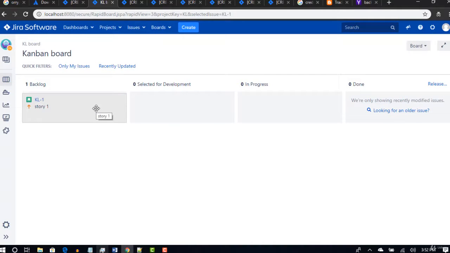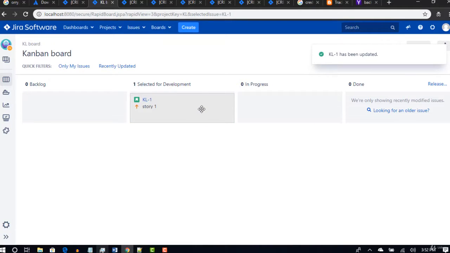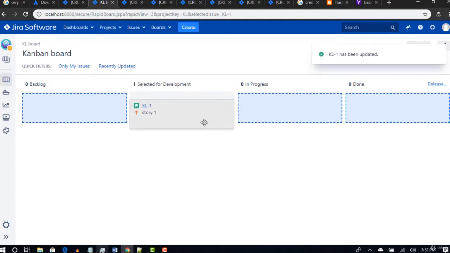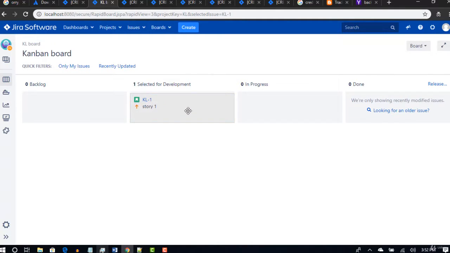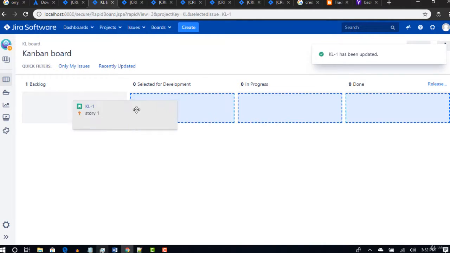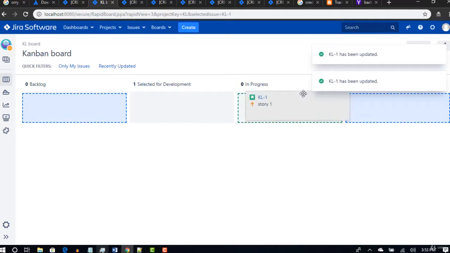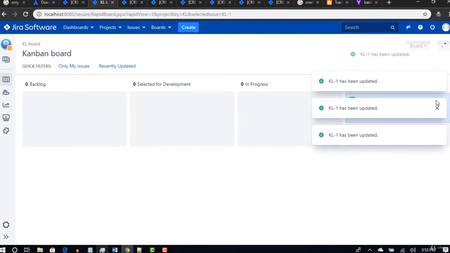Okay, directly it's in your board, it's in backlog. If you want to select for development, pull that. And then what is the difference between selected for development and in progress here? Okay, so this is like to do. It's in backlog and then move it to to do and then in progress and done.